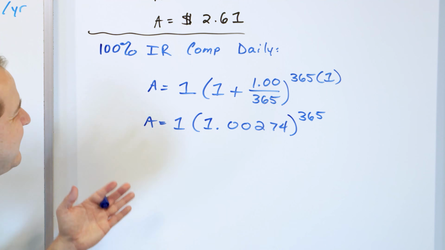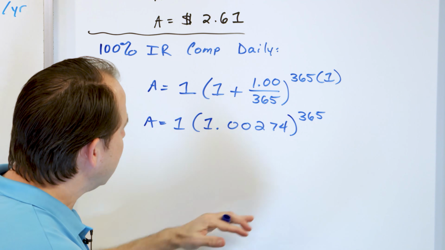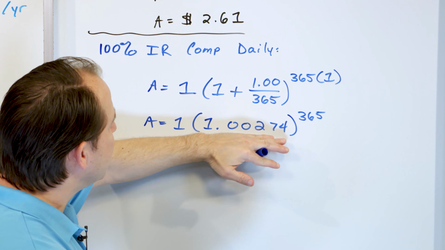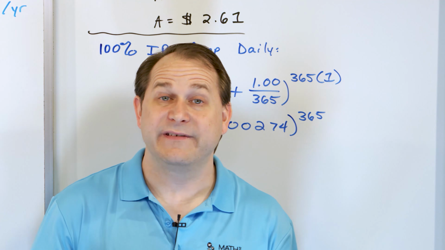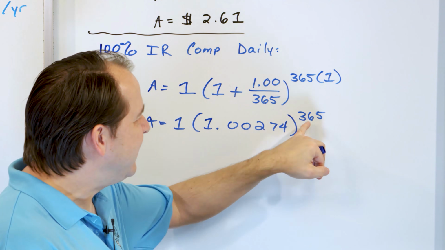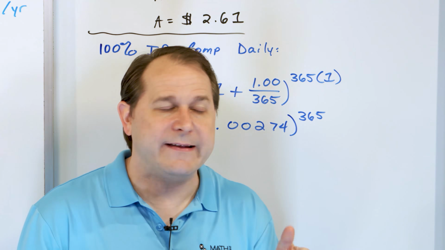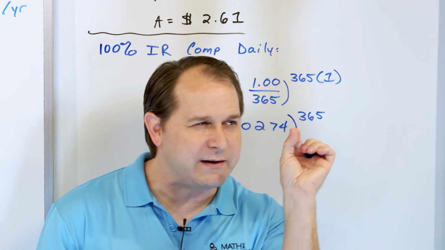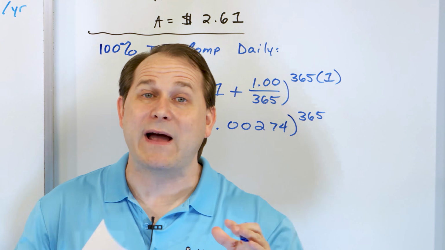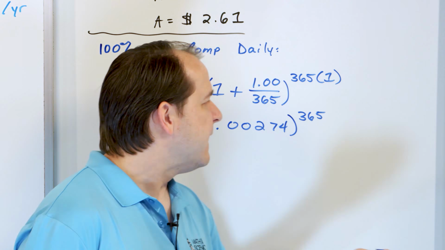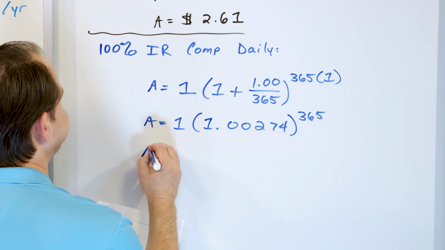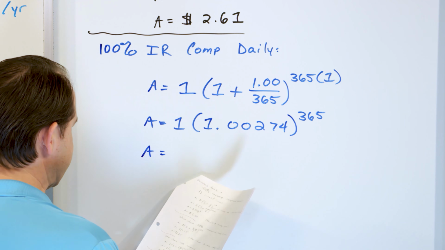So you see what happens is I take that interest rate that I was doing annually, and I get a very small rate that's 365 pieces, right? But I'm giving that to you and I'm compounding that every day. That's why there's so many compounding periods. I'm giving you a little bit of interest every day rather than the whole thing over the whole year. What does this number come out to? Okay, what are you going to get?